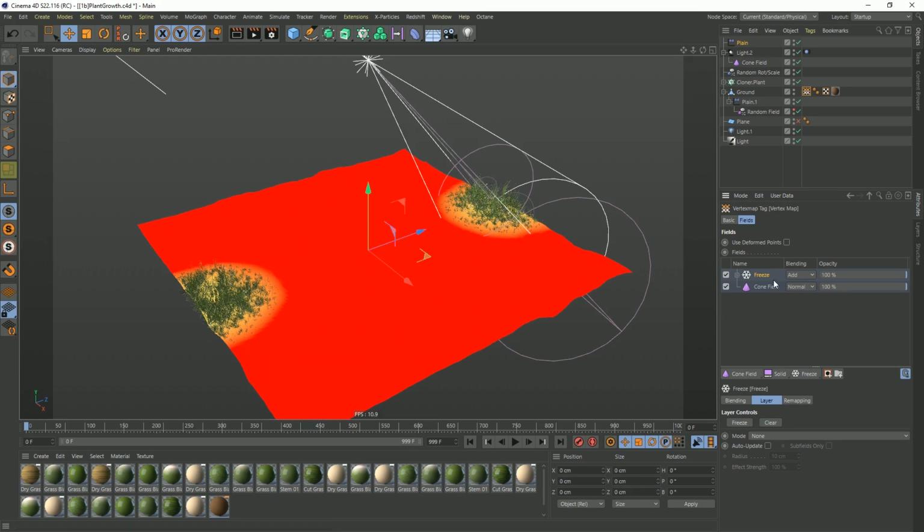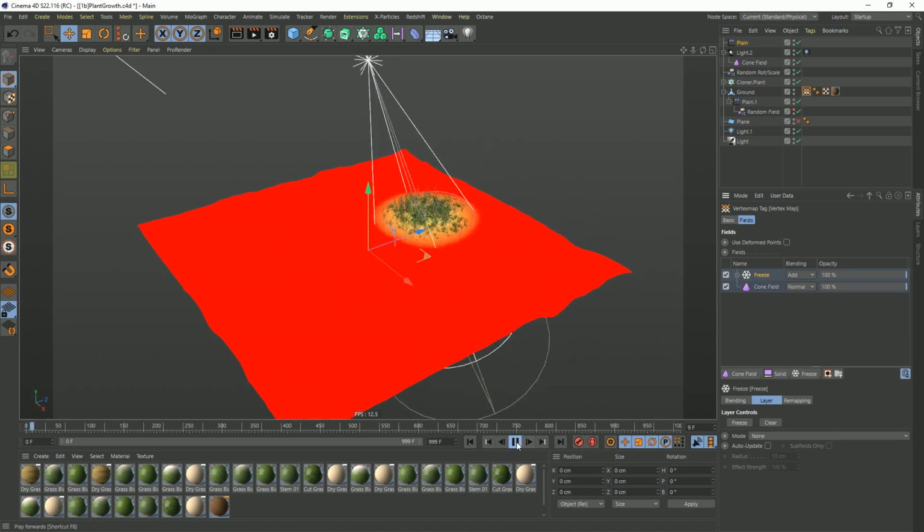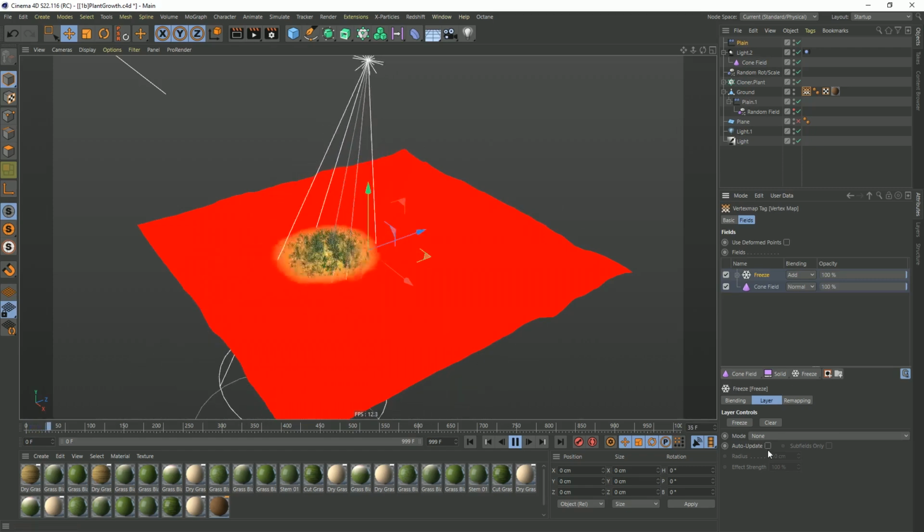One thing you need to remember in the freeze is it tends to remember its initial state. And sometimes it reactivates. You see how this spot is still there? That's going to keep on messing with us until we hit the clear button, and it's going to forget that it had that. If ever you get a spot that doesn't seem to be quite right, jump into the freeze and clear it out.